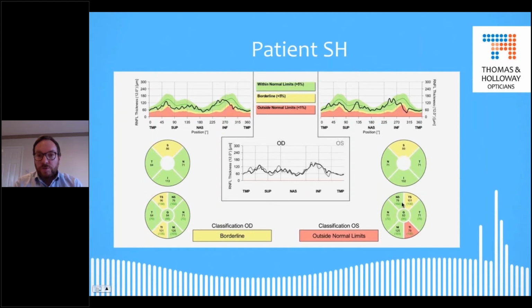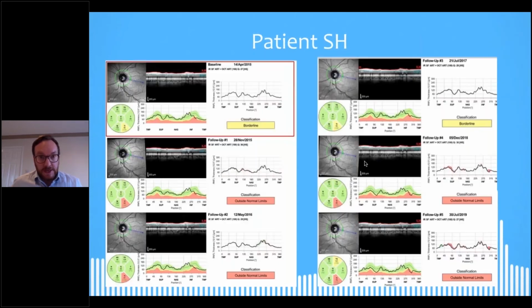Now, in this particular one, we've got very much an outside of the normal limits in this left eye. Now, this patient is a long-standing patient. This is one of the more recent scans that she's had with me. What we can actually do in this particular case is look at the change over time. So now we're playing the Spectralis as trump card. We're looking at change over time. The active eye tracker is locked onto the optic nerve. We've built up the circle scan. We know that we're scanning the same segment of the eye, the same structure, time after time after time. And now we can look at change.